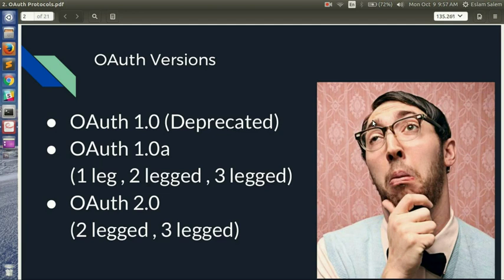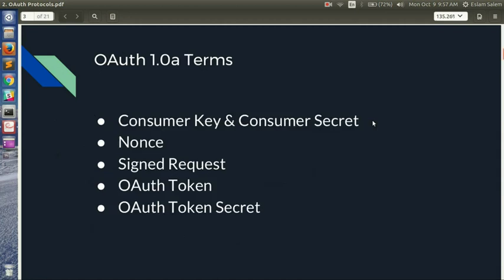But first let me apologize because this session has a lot of information and a lot of standards. But it's very important to know how OAuth implementations work and how granting access works, because that's what we will be exploiting in the next sessions. So I hope to have some fun today. Let's talk first about some terms.